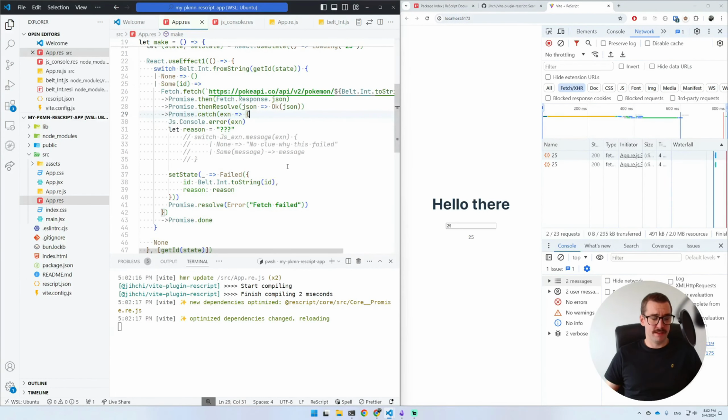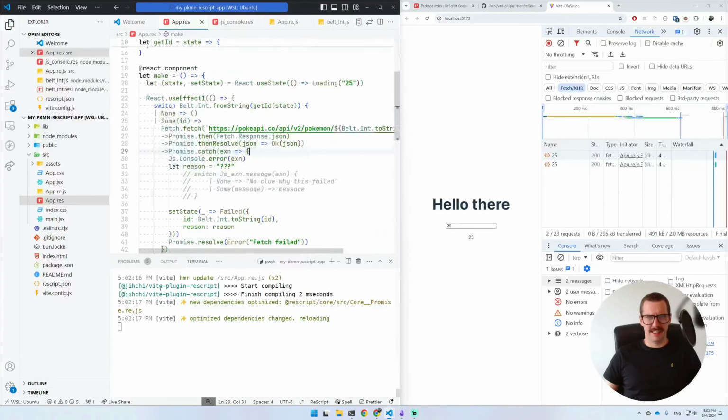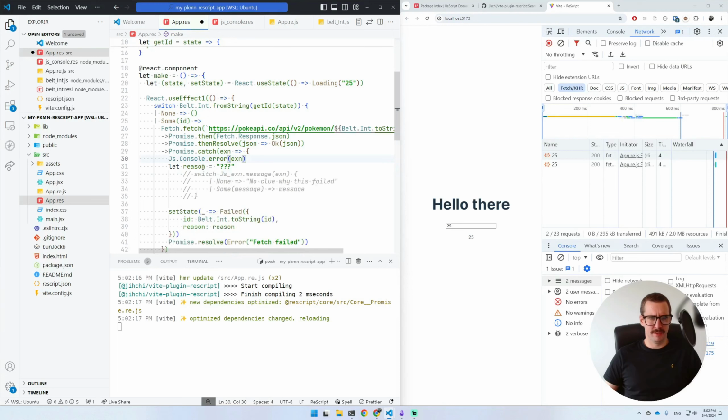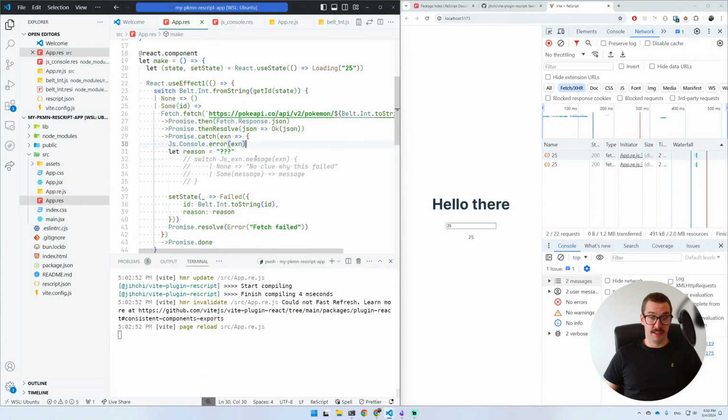Yeah, so it definitely is very, very strict. That's part of why we like it, until it sort of gets annoying. I'm still a little bit mixed at times about whether I'm really guided towards finding the right thing, because it can be a little bit confusing at times. I'm still really just wondering, how do you get the message from the exception here? Because it's obviously going to have one.